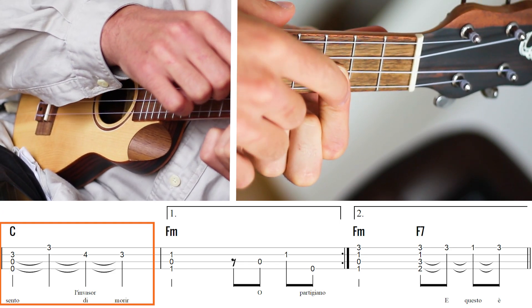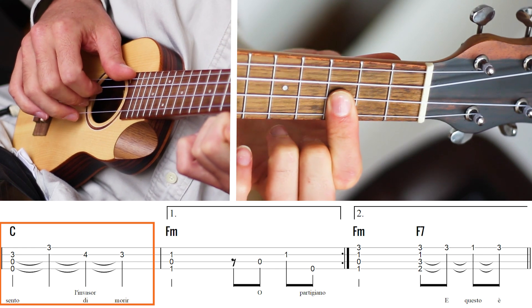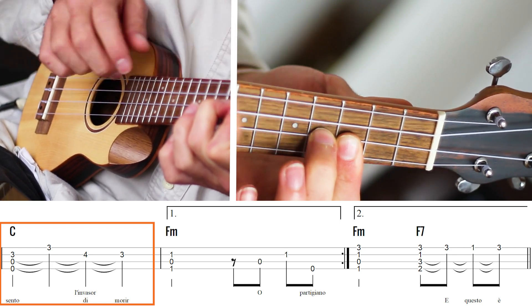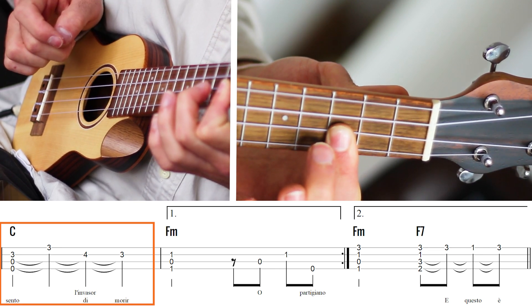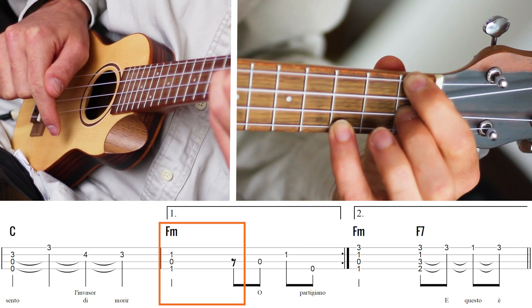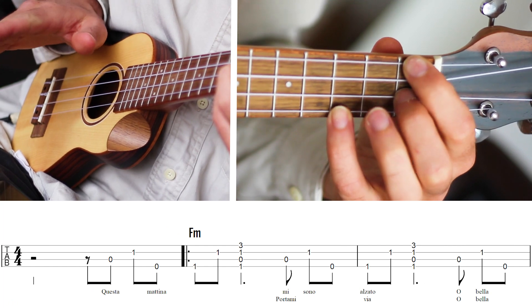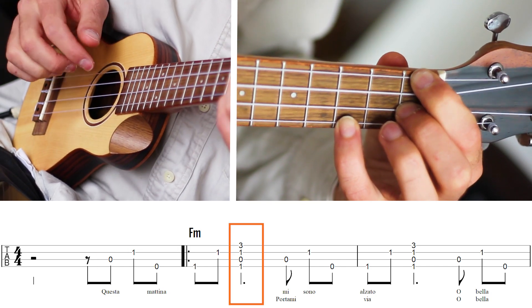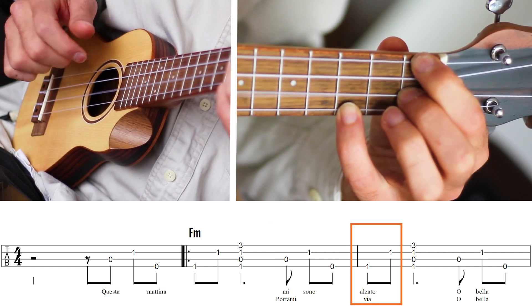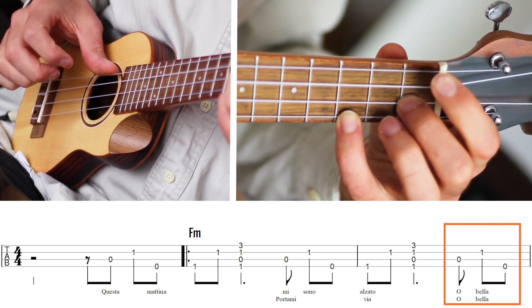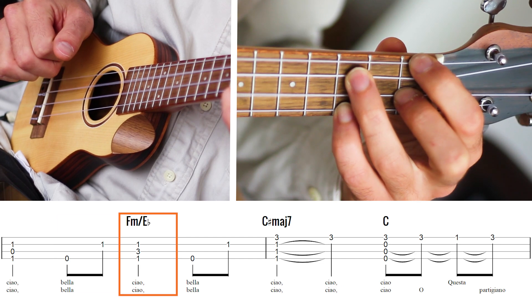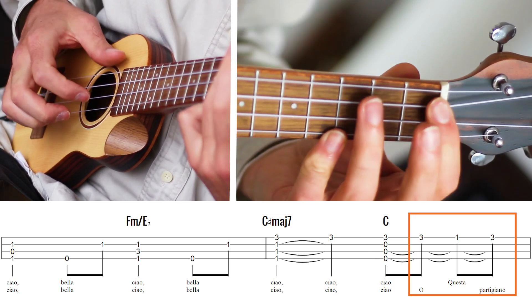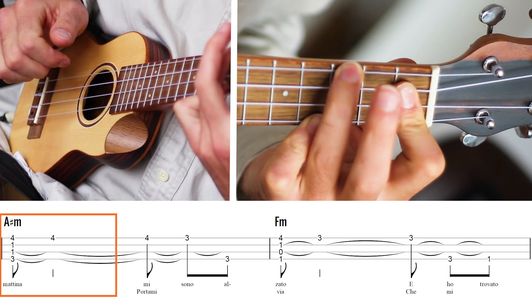And after that, playing C like this, I'm barring here on the third fret the A and E string, but actually I'm avoiding the A string. At first, then I play only the A string, and then on the fourth fret of the E string, removing it, and getting back to F minor, avoiding the A string here. Let's see the whole thing slowly so far.